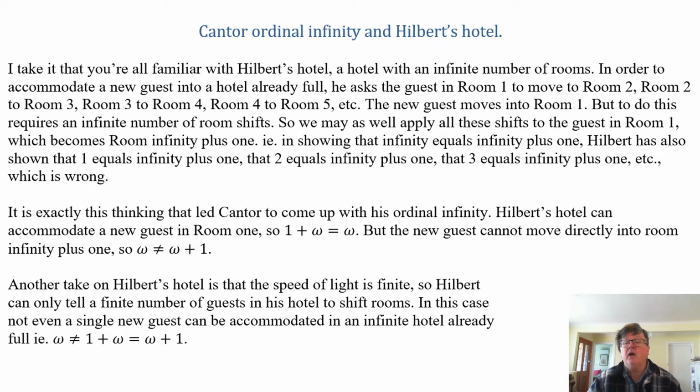Now there are several alternative interpretations of Hilbert's Hotel. One interpretation is that Hilbert can't put guest 1 into room 2, because that would be saying that 1 equals 2, which obviously is wrong. Another way of looking at Hilbert's Hotel is that you count the number of rooms rather than the number of guests. Hilbert doesn't move the rooms around, he keeps all the rooms in the same place. So the number of rooms is always going to be the same. So if you add 1 to the number of rooms, it's not the same as the number of rooms originally.